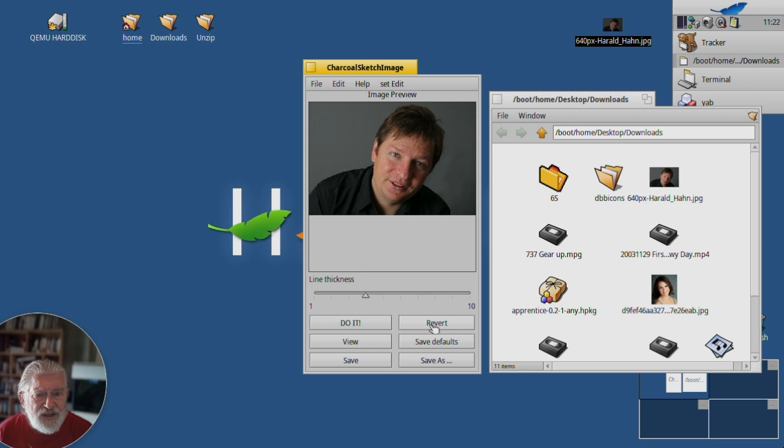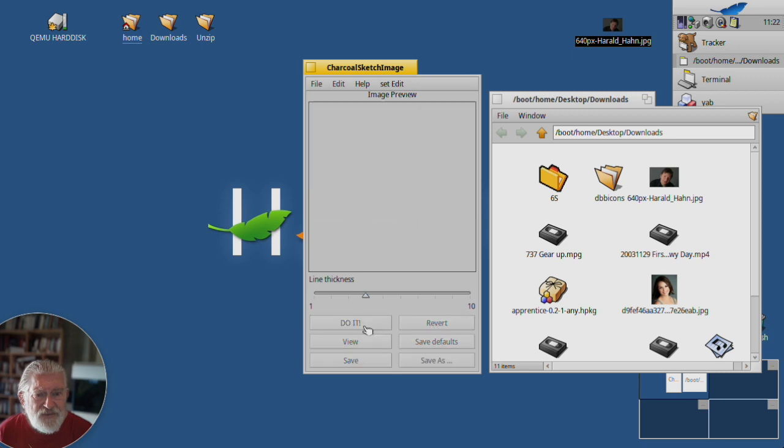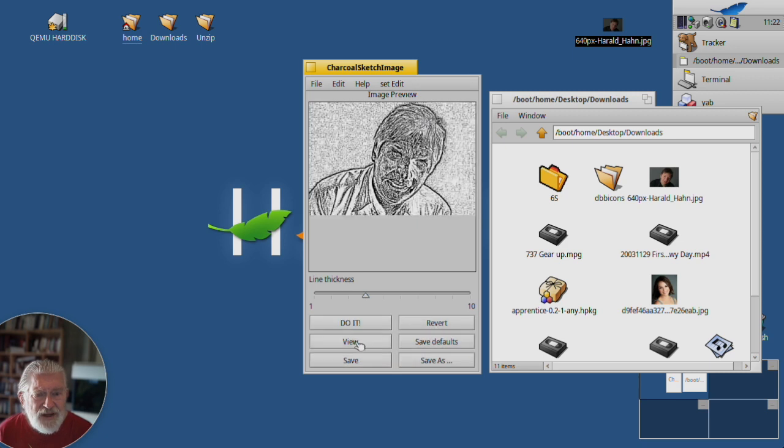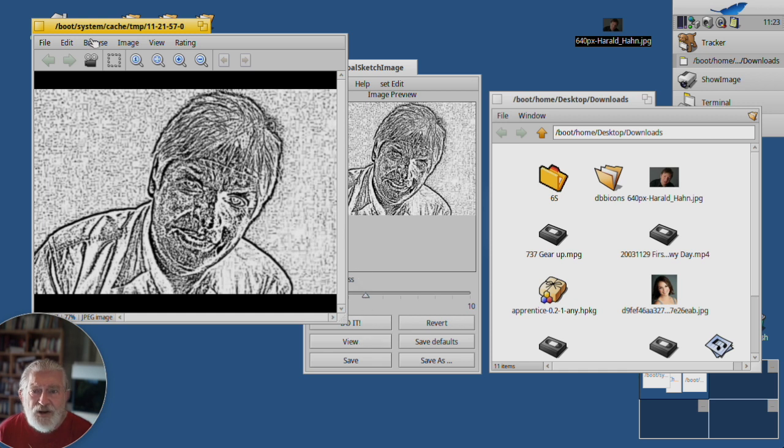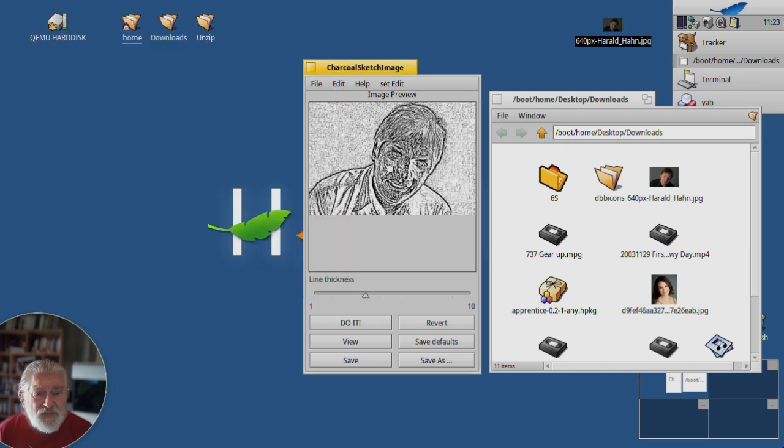Let's just revert that. And you can view it to see how it came up rather than having this little thumbnail. So what you see here is that it doesn't work on your original file until you save it, right? It works on a temporary copy. So let's save it.